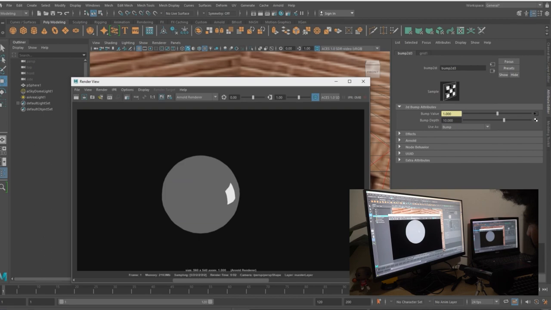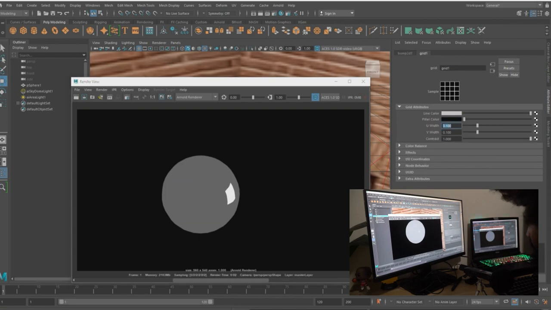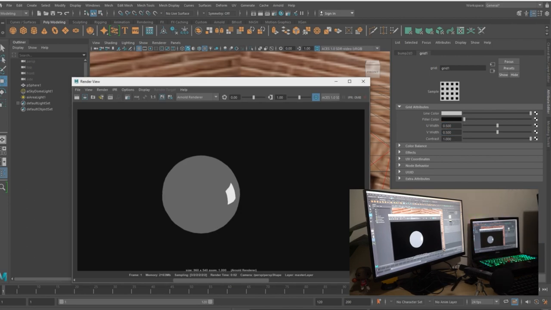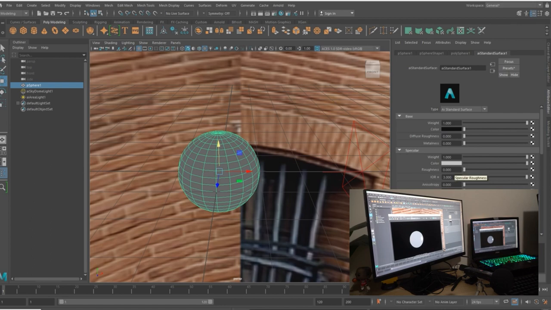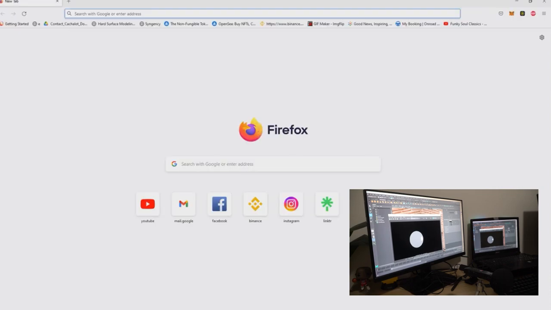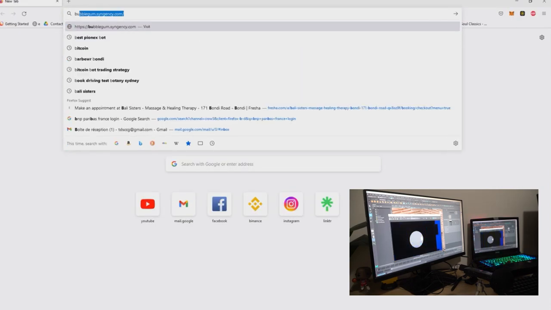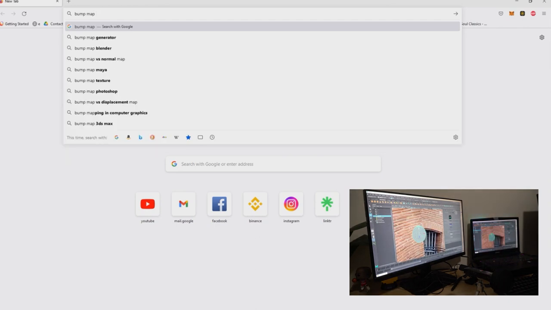Okay. So here we have this, and if we remove it, you see we have this, but when we put a grid and I render with a grid, let's see if I can put the grid to 2.